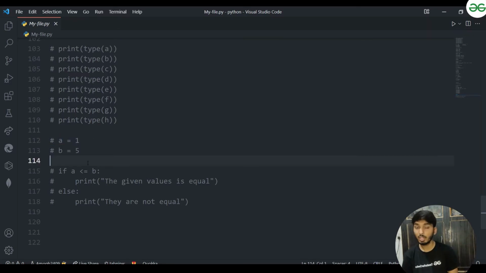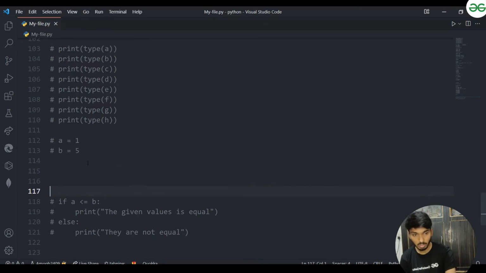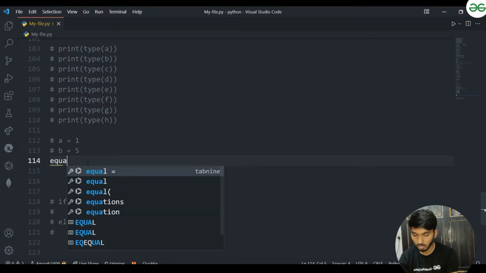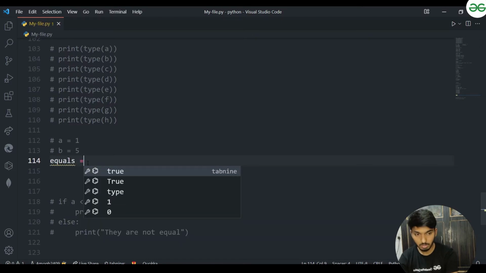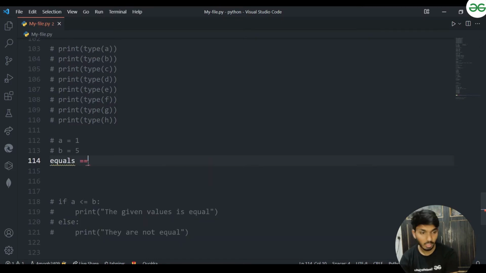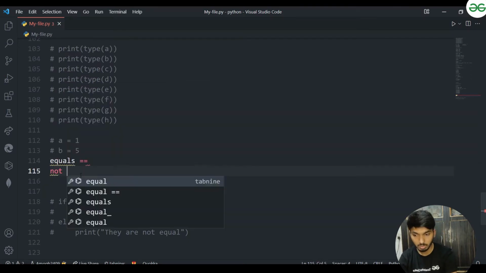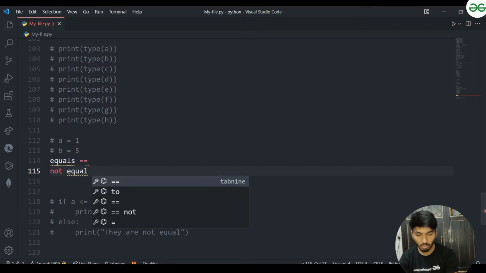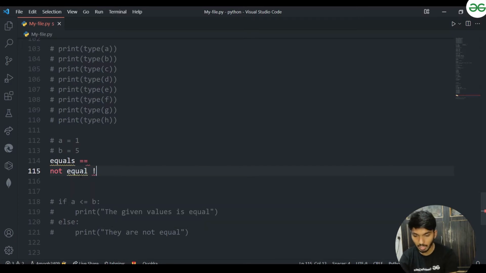After that we can put conditional statements here, like equals to, which stands for double equals, and not equals to. For writing not equals we have to write exclamation and equal. This means it's not equals to. Then similarly there are greater than, less than, greater than or equal to, less than or equal to, and so on.